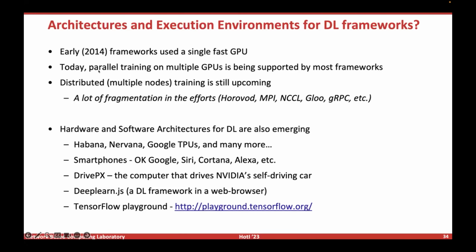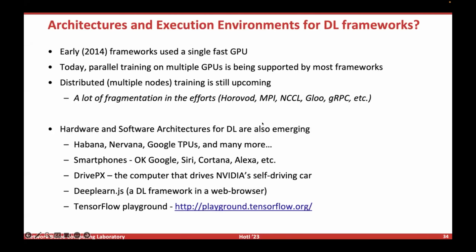So, one very important factor now is what kind of parallelism is supported by the ML/DL framework that you're going to utilize. And we are going to talk about this aspect of ML/DL frameworks in significant detail in this tutorial. But this is a very important criterion that we are going to look at.